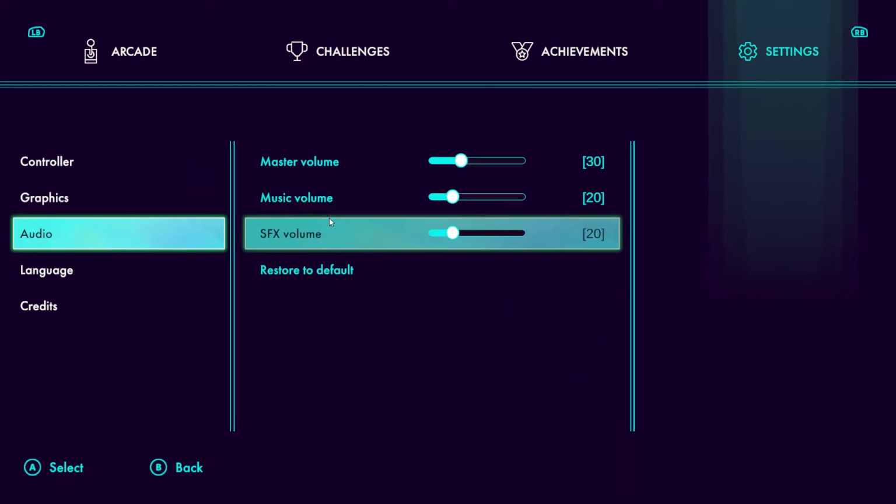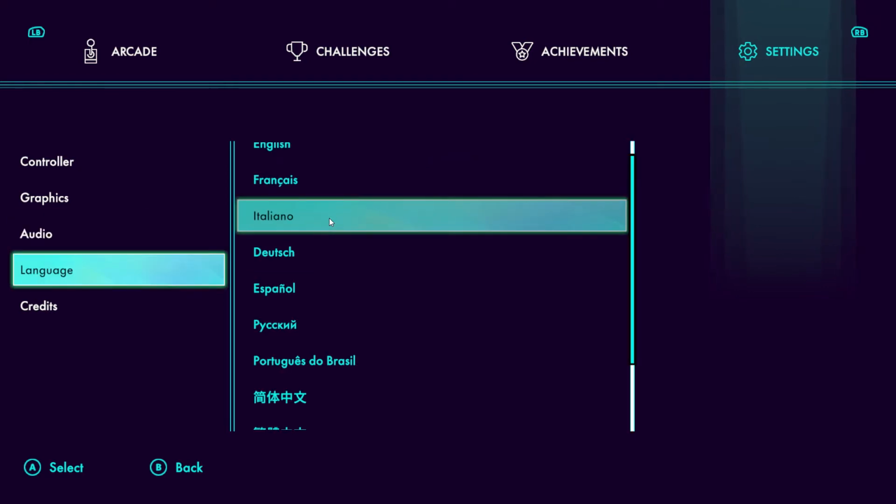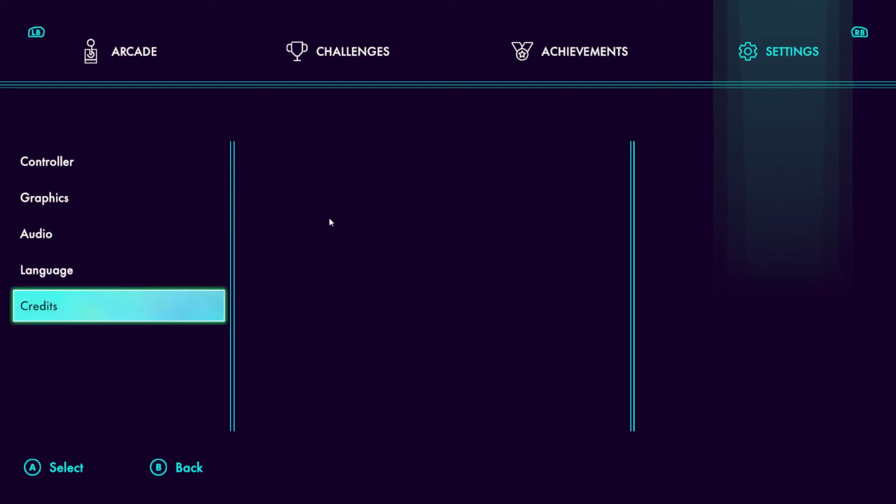The next one down will be audio, where you can turn the master volume down, the music up, or the sound effects up or down. Then you can choose which language you wish to have. It's set automatically to English, but basically you can choose the others. And then the credits to the game.